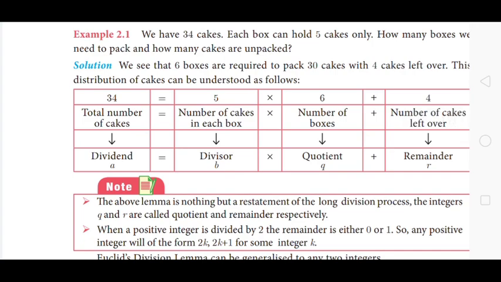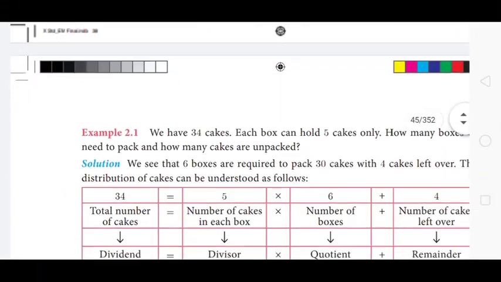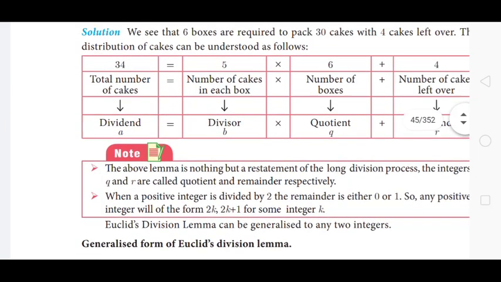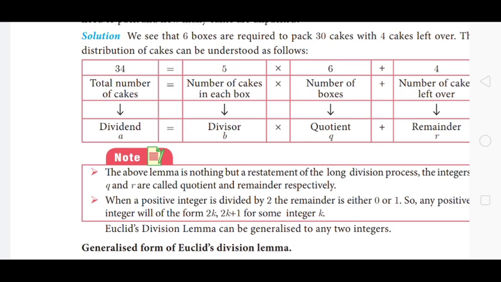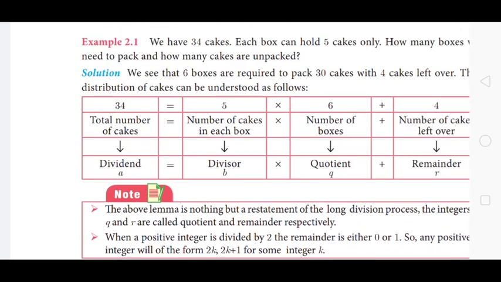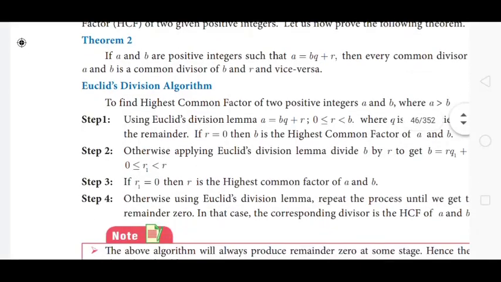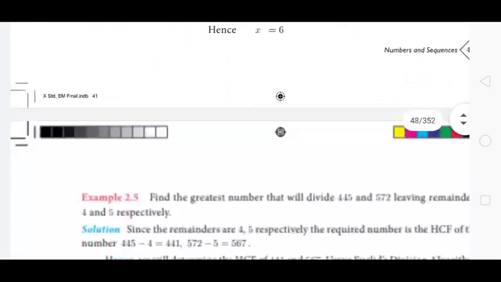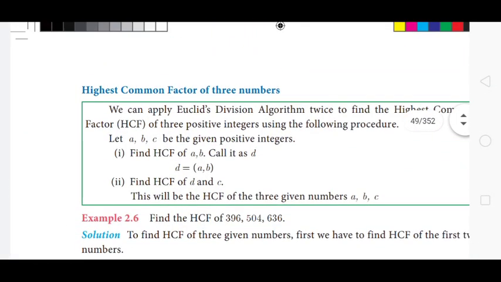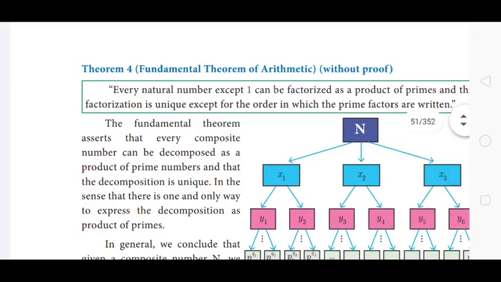q is the quotient, r is the remainder. So this formula, Euclid's Division Lemma, is one formula based upon the division concept. a is the dividend, b is the divisor, q is the quotient, r is the remainder. a is the total number being divided, b is what you divide by, q is the quotient, r is the remainder.